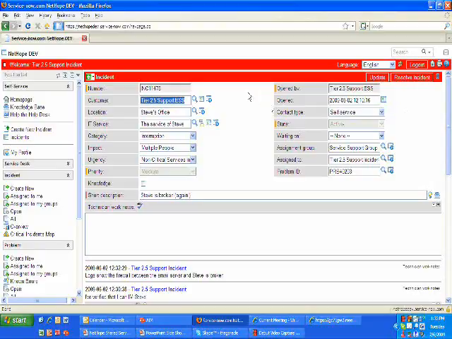Now, see, it brought me back to my original incident, and here in the problem ID field, it has filled in the number of that associated problem. Now, let's say while I'm doing this, a call comes in to me, and someone has a new incident.